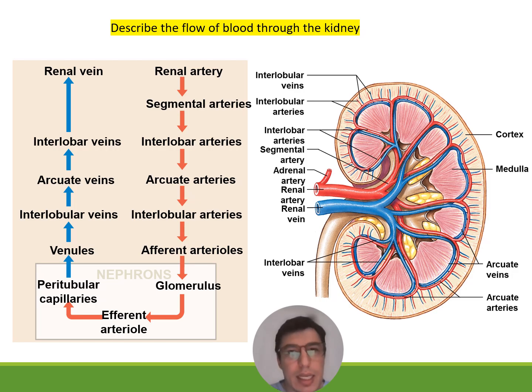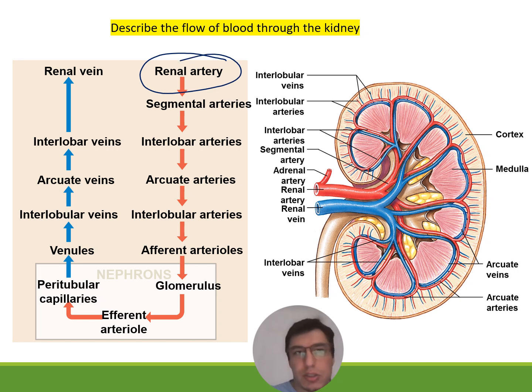Right, so this portion right here is to show also the flow of blood through the kidney. We discussed it just briefly a second ago. But the idea is that we have the kidney and we're trying to filter the waste out. We're trying to get rid of whatever we don't need. So we need to bring blood into the kidney, and we do that through the renal artery. As we're bringing blood into the kidney, we don't just put the filter right here, but we have to deliver these to the different filtration units, the nephrons. And we do that by dividing the renal artery into the different portions.